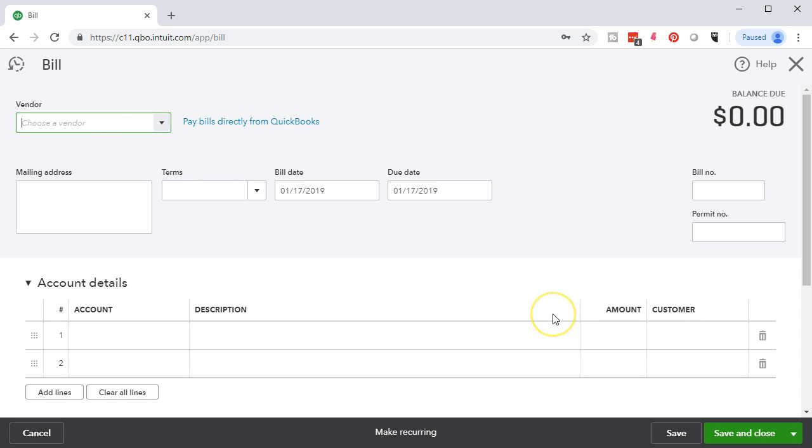But the billable item, when we say something is billable down here and check it off as billable, it means that we're going to be able to bill this item to a customer, meaning whatever this expense was, we're going to put it on an invoice and bill the customer for it and include it in the invoice and expect to receive payment, kind of like a reimbursement for this expense.